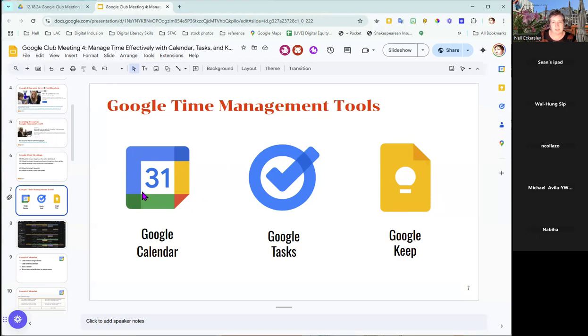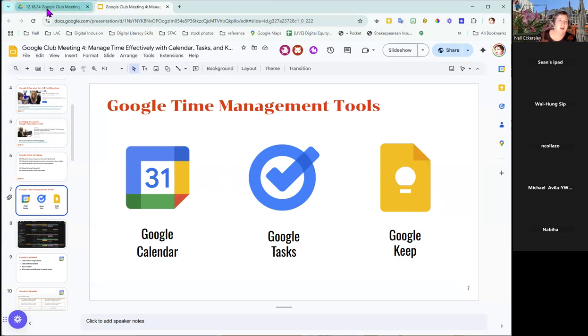So these are the icons that we want to look for. And yellow is interesting because we do see that Google Slides is yellow, but these are quite different. So Google Keep is kind of like a light bulb, I think is their idea. Now, when you're looking at my screen, right now we are in my Slides application.